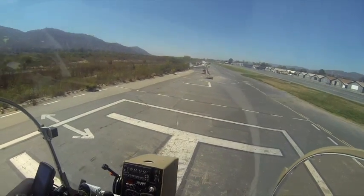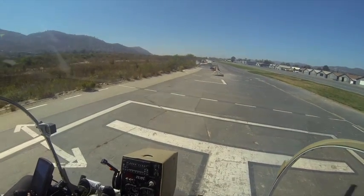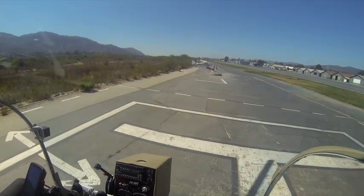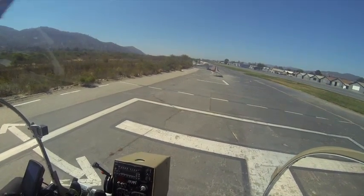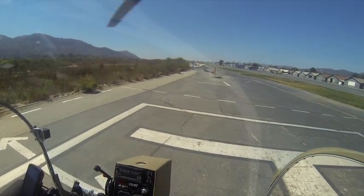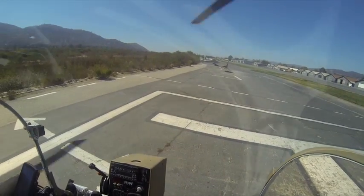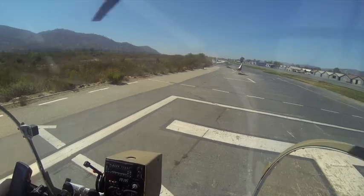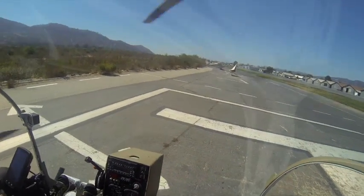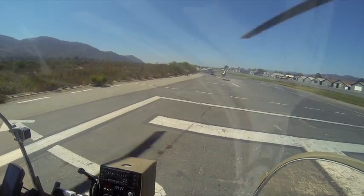All right, this will set her down right in the middle of this box, okay? It's a little bit of a slope landing, as you can see. So the left skid's going to come down first, so just be real patient. You're about 2-3 inches to go. You're doing fine. Got nose pointed straight. There you go. Okay. Not bad, not bad.